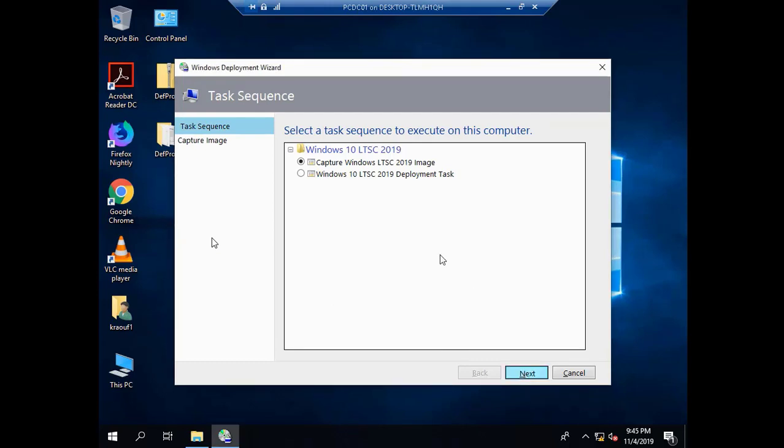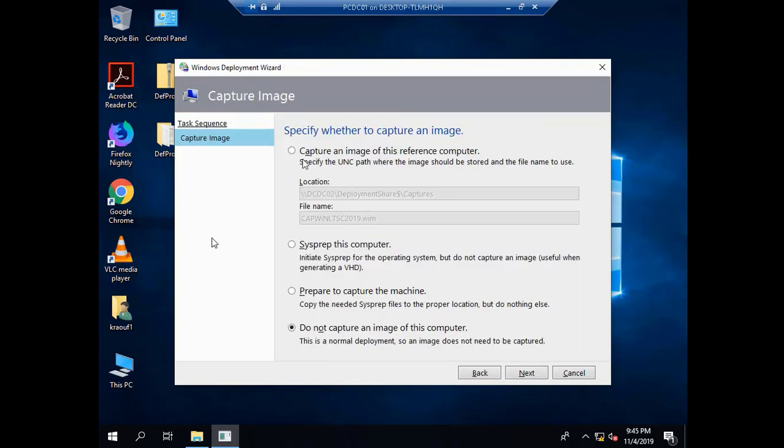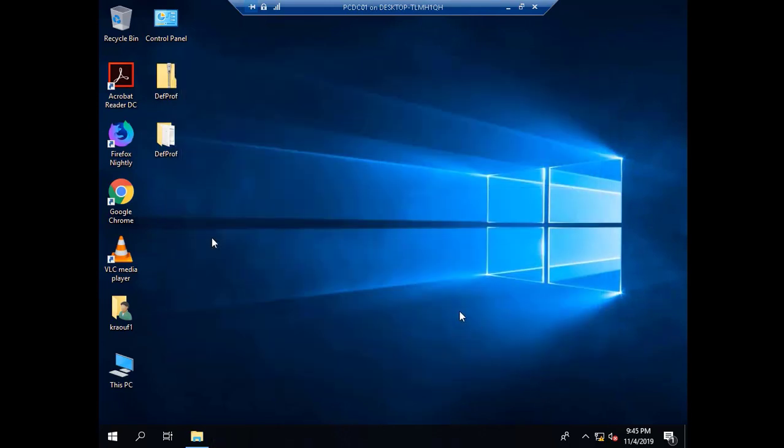This is the task that you created a couple of minutes ago, and then it is asking me where to put the capture image that we will take. We'll put it in the folder named captures under the deployment share folder. Okay, so now I tell it next.